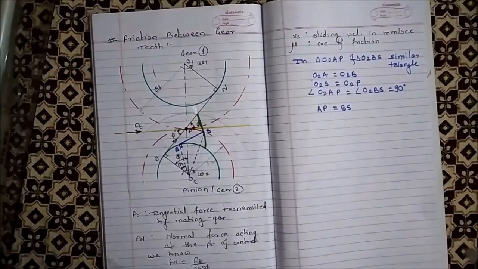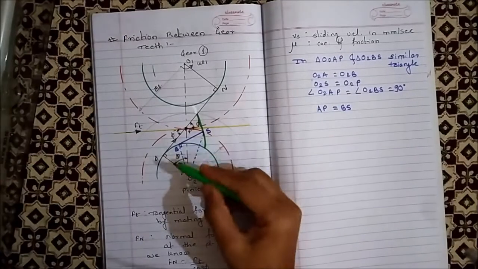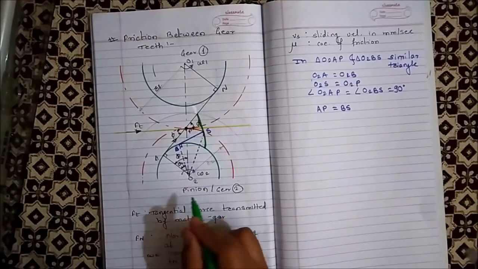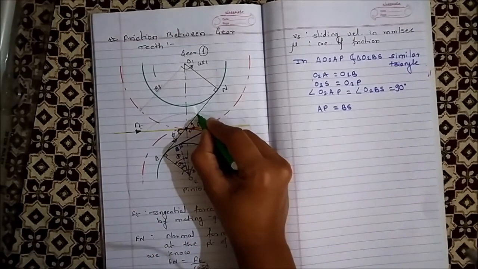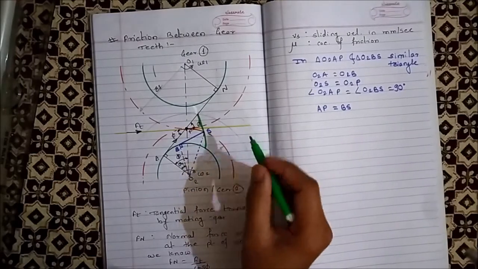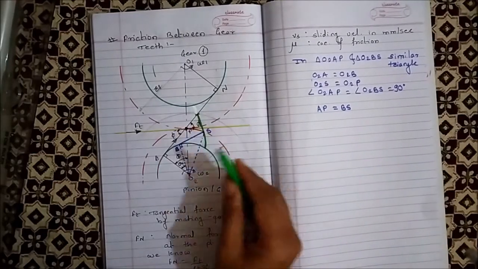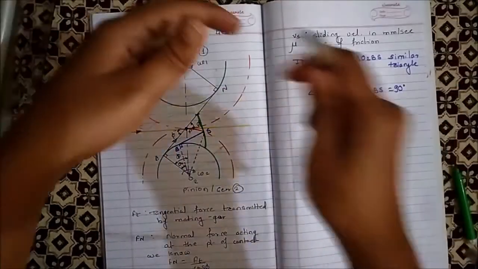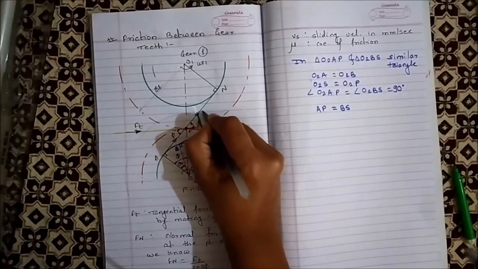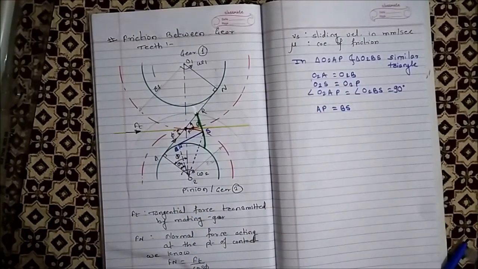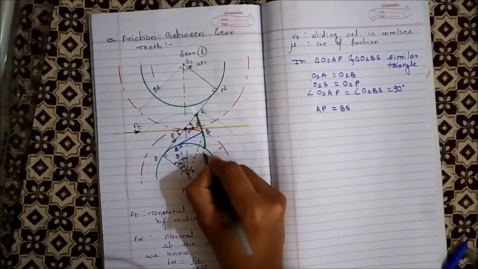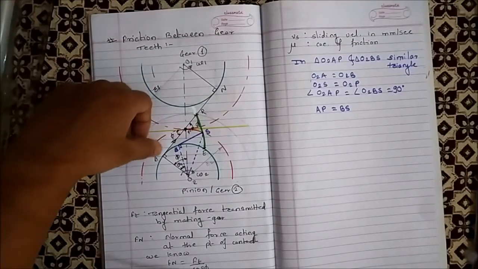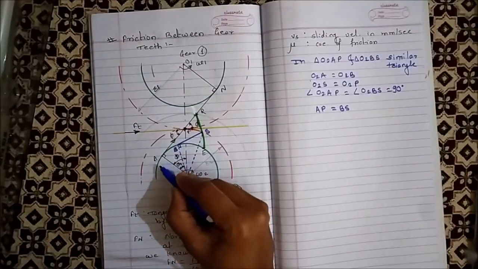Now let's add one more construction part. So here I have drawn the addendum circle for this gear 2 and just generated an arbitrary tooth profile, which is cut by the addendum circle. The addendum circle cuts the common normal at this point. Let us say we give the name R for that point, and E for this point. Now see this AR carefully. AR is the tangent to this base circle.